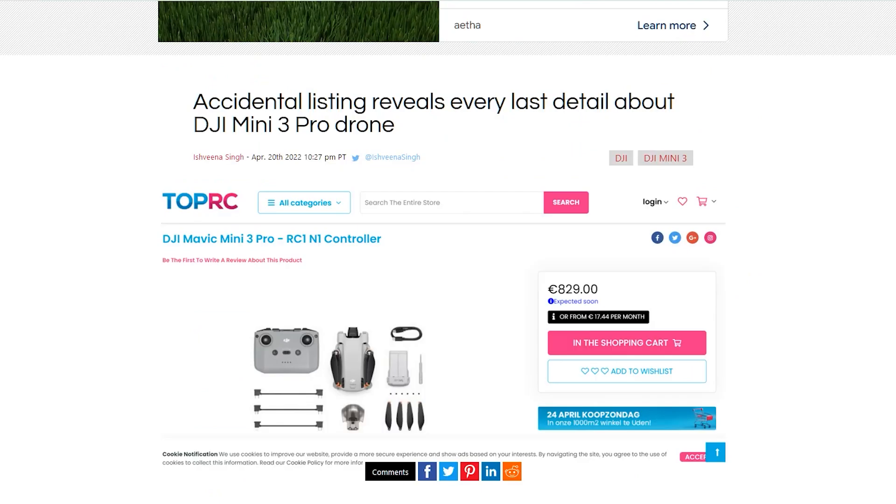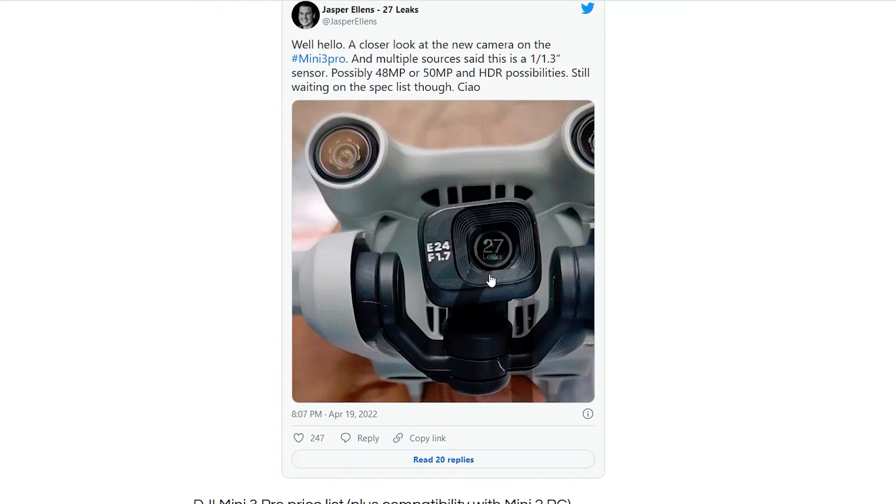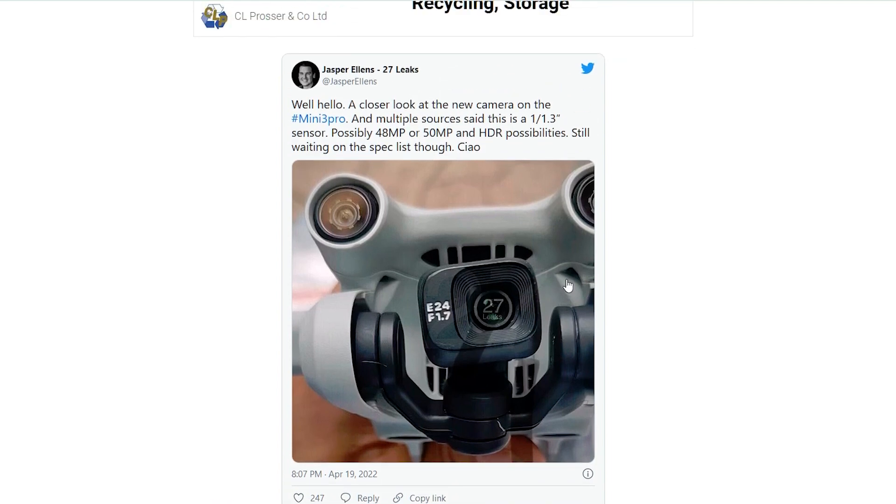Overall, we're looking at a pretty decent little drone. I personally am still going to buy it, but it is very expensive. I wouldn't really recommend it for a beginner purely on price. Obviously it's a great drone and it would be great for a beginner, but if you're just getting into the hobby, it's a big leap and a lot of money to commit to if you're not 100% sure you're keen. But if you do enjoy the hobby, this is going to be an awesome drone to have.